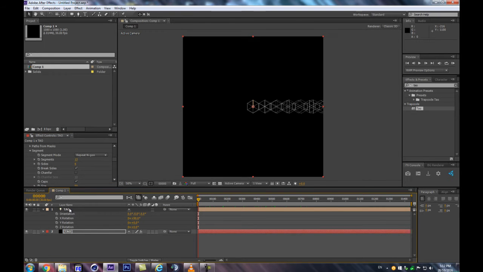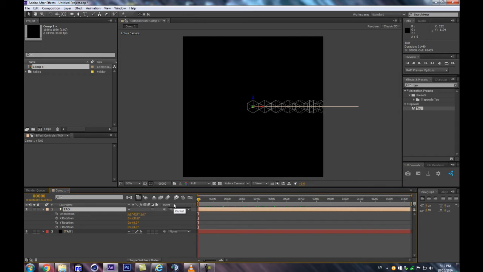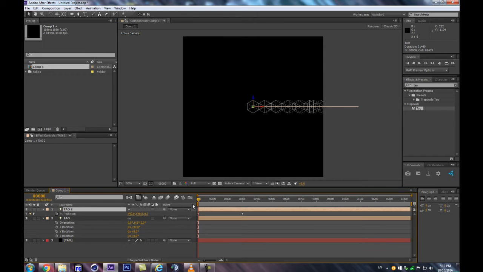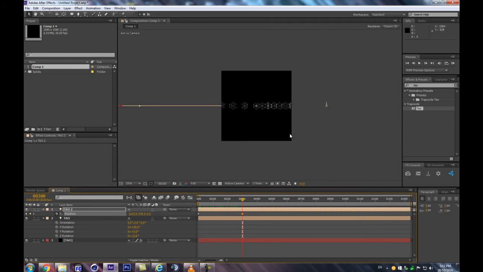Now let's duplicate this light, and we have our keyframes here. It's doing the exact same thing. Instead of doing that, let's go to minus. Once we refresh, it has to be the same amount, so not minus, but here.